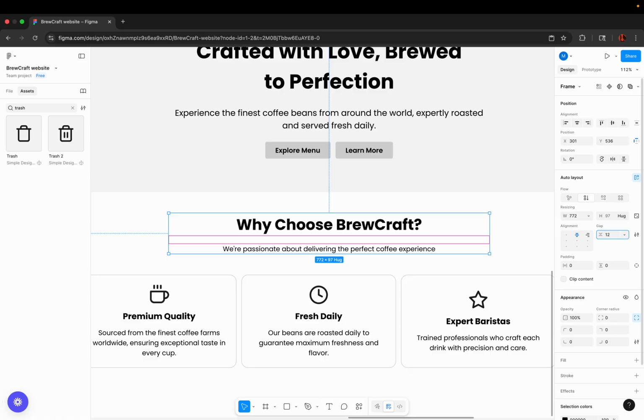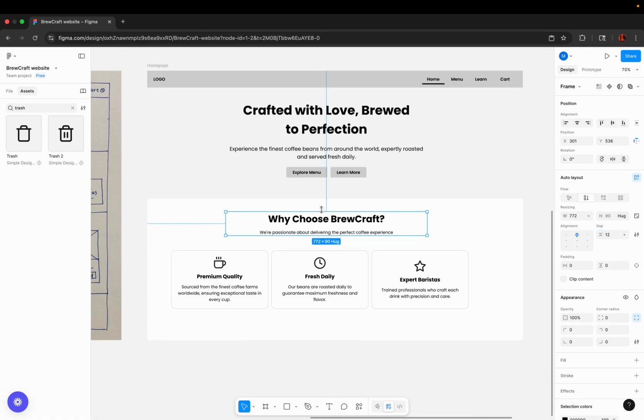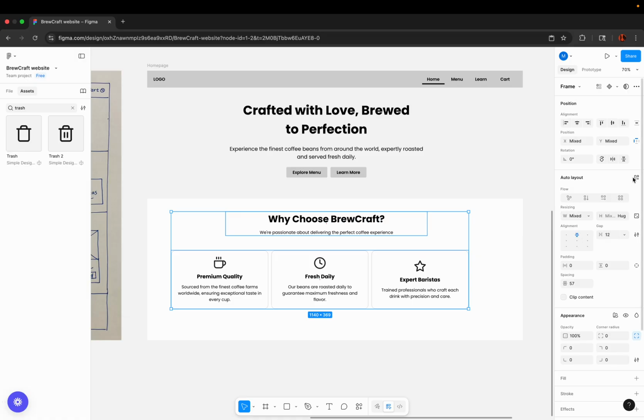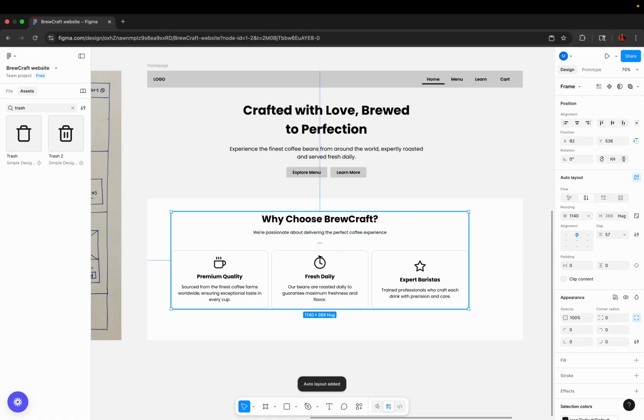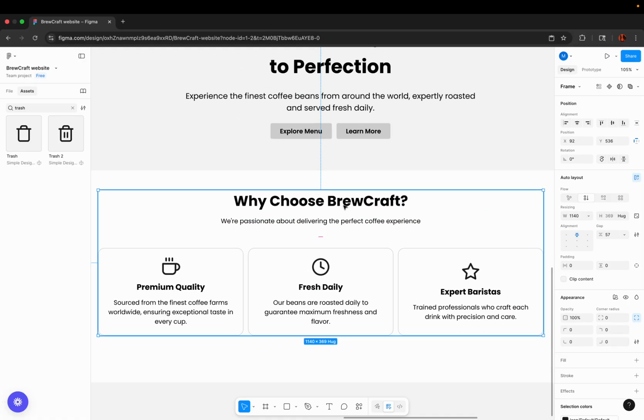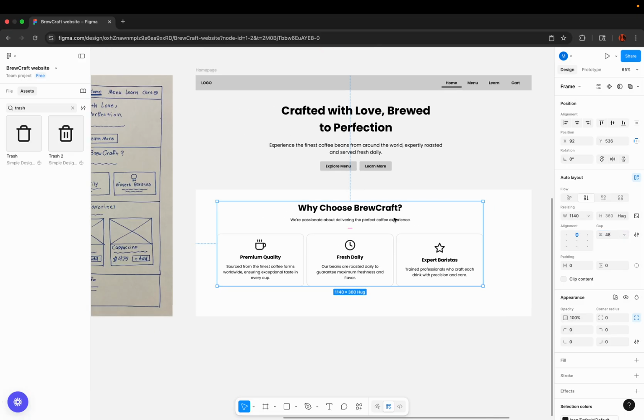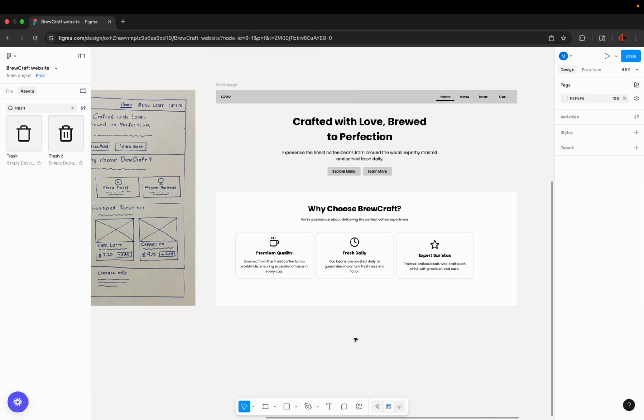Maybe the gap could be 12, and then put these 2 sections into the auto layout so I can have more space between the title, subtitle, and these 3 cards. So for example, the gap between these 2 rows could be 48. Yes, I think it looks much better.